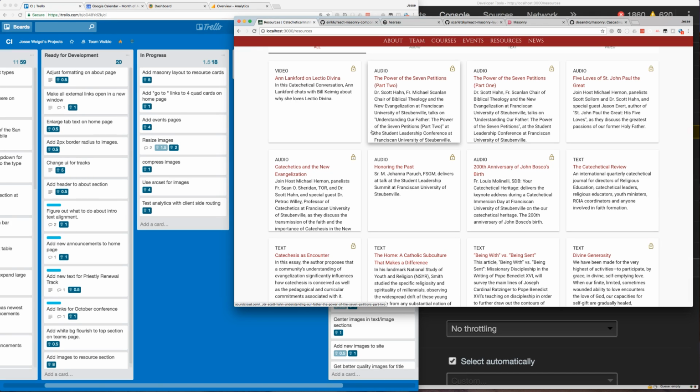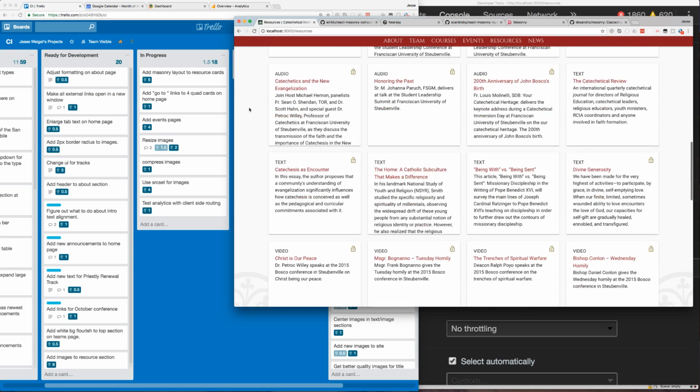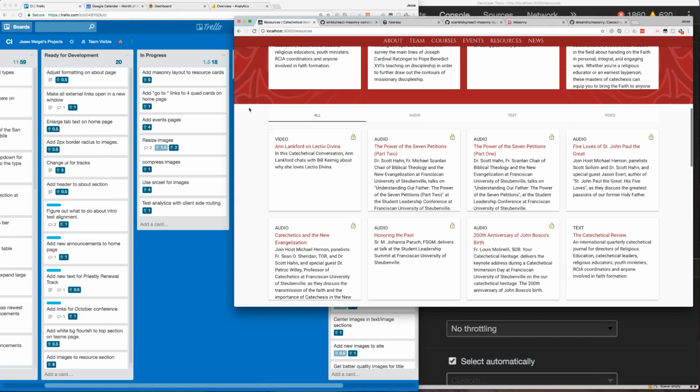I know that you can do this kind of with Flexbox. The problem is the order of the cards is weird when you do it with Flexbox. So the cards will go, let's say if the list was 1, 2, 3, 4, 5, 6, 7, 8, 9, where normally you would expect it to go left to right and then down. So any type of sorting will get kind of messed up if I do it like that.